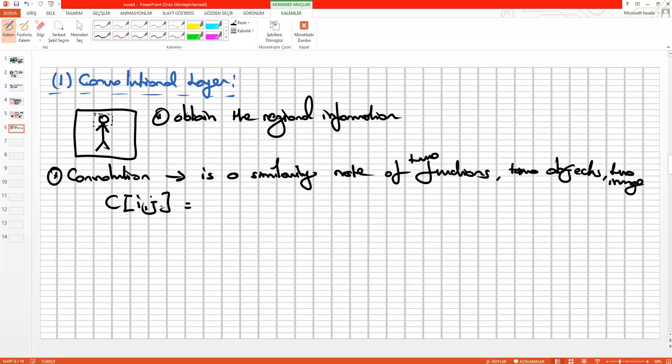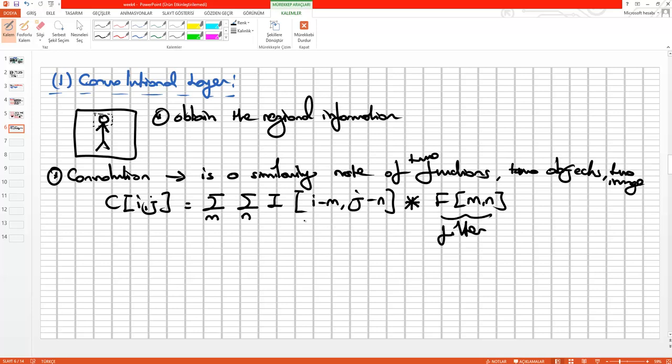For the convolutional neural network application we always use the discrete convolution, like this one, M, N, and I minus M and J minus N, or the convolve operation in here like this one, and F of M, N. Okay, this is the filter, this is the image, and then this filter always convolves with the specific image at the regional information for a specific kernel.